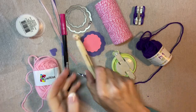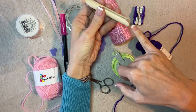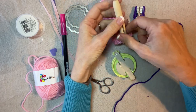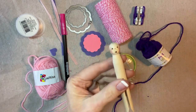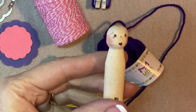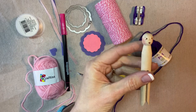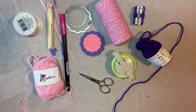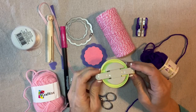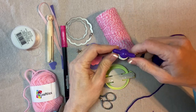To make our Easter girl, we'll begin with a clothespin. This is an old-fashioned wooden clothespin with little tapered legs and little tapered feet, which I like. I've already created the face — you can find the instructions in the Focus on Faces video. Now we're going to make some pom-poms. I have two sizes: 65 millimeter for the skirt and 25 millimeter for the hair.